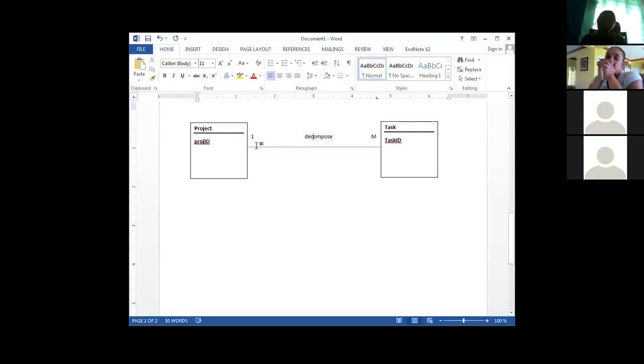The project itself will have many tasks, but the task of analysis can be done in many projects. The task of writing code can be done in many projects too. So he's suggesting that we have a many-to-many relationship, and that's a valid point.